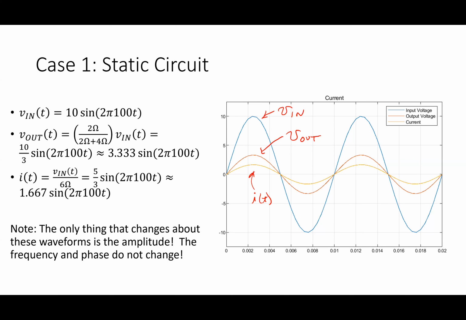But basically, in this case where I've got just a resistor circuit, do I even need to worry about this sine 2 pi 100t term that's clogging up my math? No, I don't, right? Basically, the only thing changing in this circuit is the amplitude, right? The amplitudes of the voltages and currents are all related to whatever the resistors tell them to be, right? But the sine 2 pi 100t, all of the voltages and currents have a sine 2 pi 100t in them. So I don't need to keep that term in there. I just need to worry about what happens to the amplitudes, right?